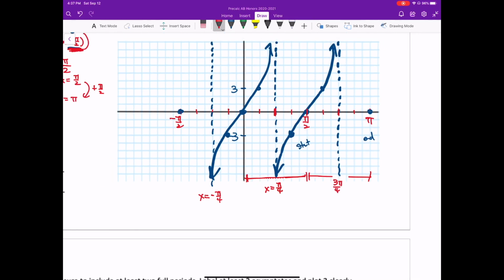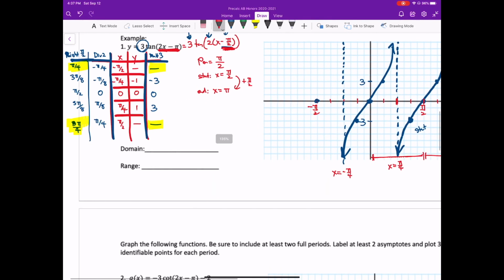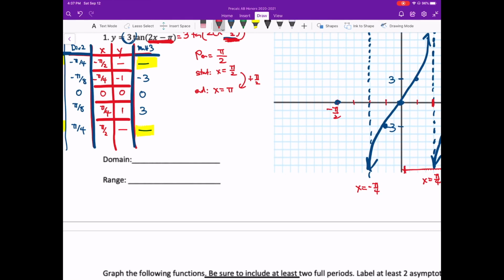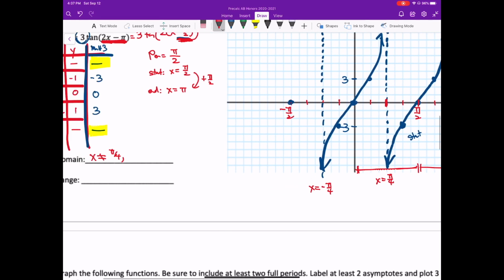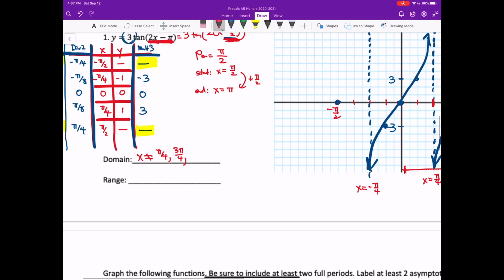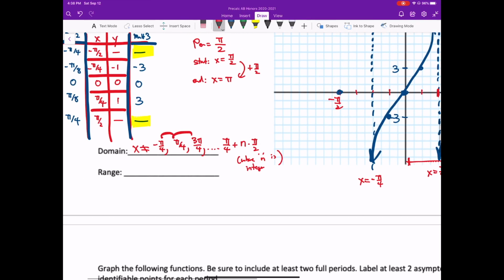And that's important because I might ask for something like domain, or I might just straight up ask for where the vertical asymptotes are. So the domain of this function, we say x cannot be defined where the asymptotes are. That would be at x cannot equal pi over 4. The next one was 3 pi over 4. You can even talk about the one before it. That was negative pi over 4. And if you notice, every time it's going up by pi over 2 units. So we could just come up with some kind of a general formula like pi over 4 plus n times pi over 2, because it's increasing by every pi over 2 units. And then you could add something like where n is an integer. Okay, so that's basically telling us where the function is not defined.